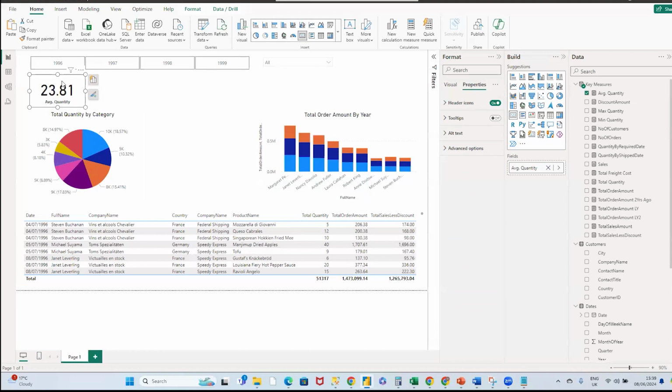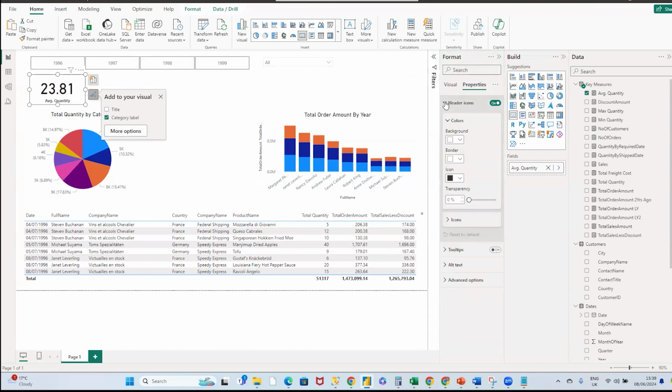It's a place I should be able to make a change to this. Is this visual?